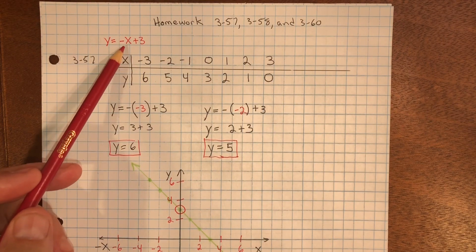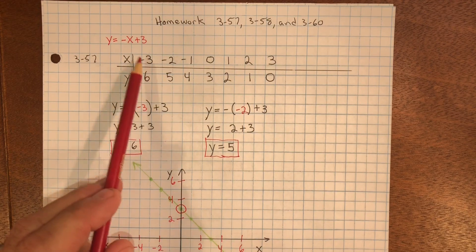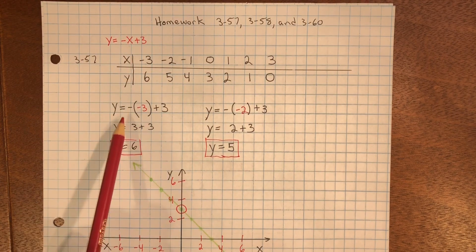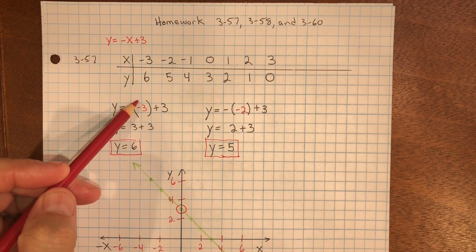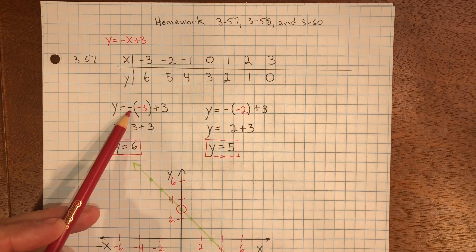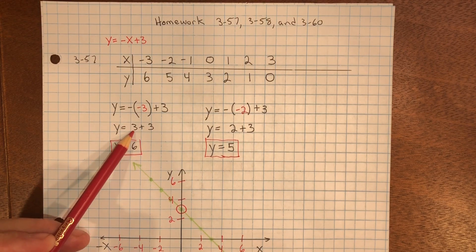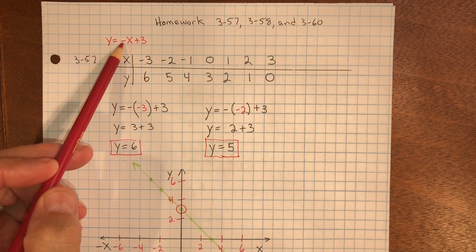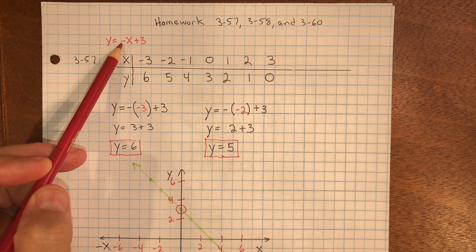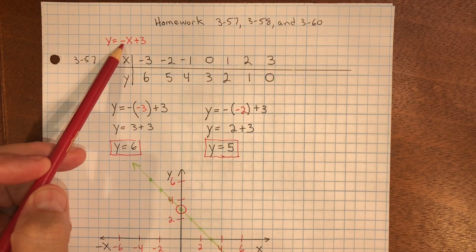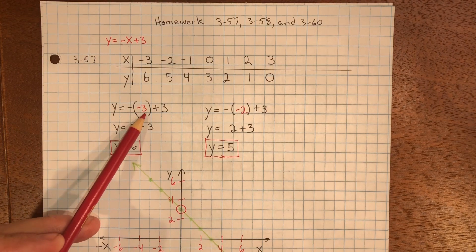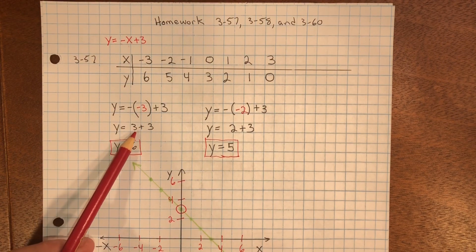If x equals negative 3, I have it down here. If we plug it into the rule, it's the opposite of what x equals. So I put the value of negative 3 in parentheses. That's where x would be. So I'm saying what is the opposite of negative 3, which would be a positive 3. Just because there's an x there doesn't mean that you can get rid of this negative here and this negative. You have to have them both. Opposite of x, x is negative 3. So opposite of negative 3 is positive 3. 3 plus 3 is 6.